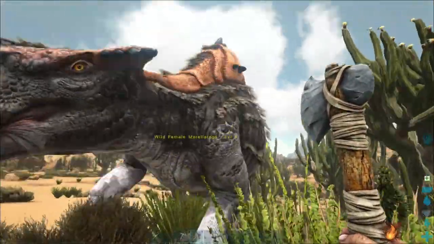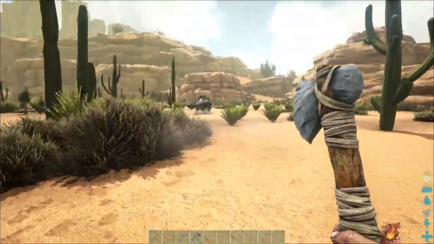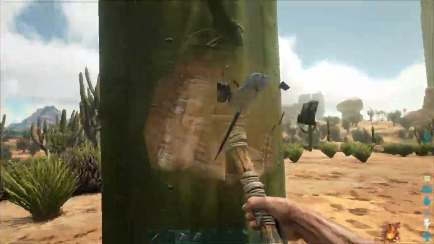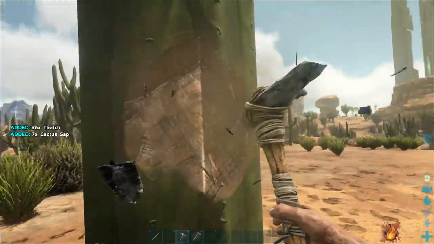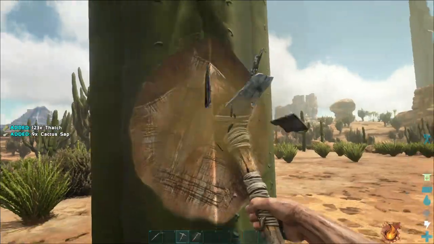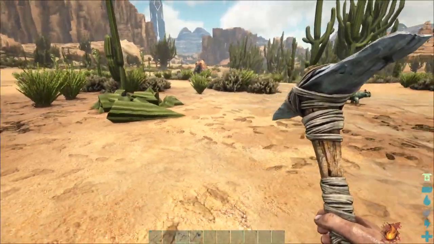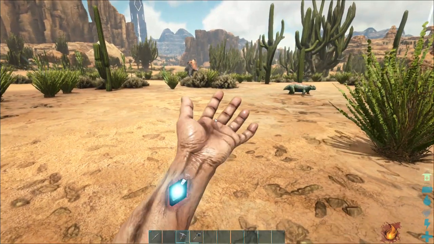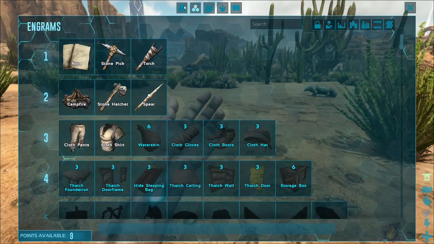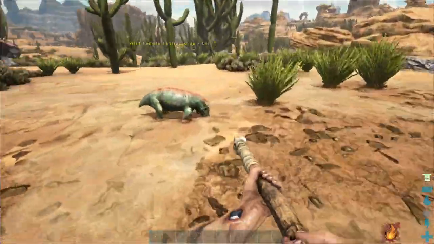Level 4 more at the top. Hello, kangaroo. Called something else. Okay, I'm gonna start building a base. First things first, I'm gonna start cooking the meat I have. Let me get some more meat.